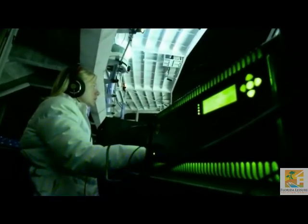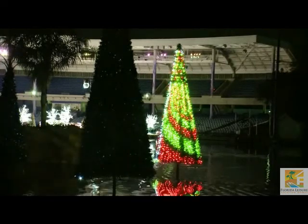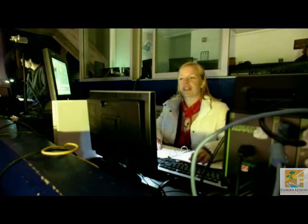All right, so right now we're about to actually turn on our first trees. And... brightness up, there we go. It's kind of amazing, actually. It takes a lot of people to get this working and get it put together and make it look beautiful for opening night. So it's not hard to put in the work when you know you're going to have a really great product.